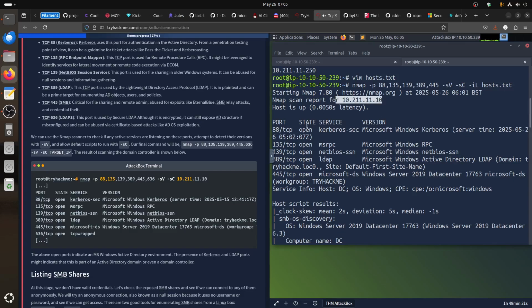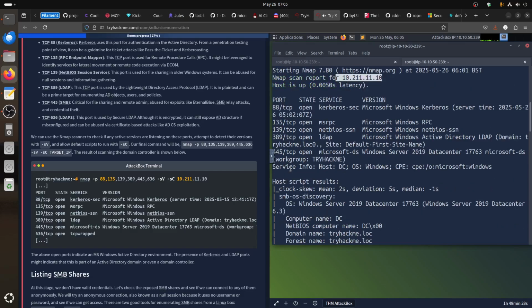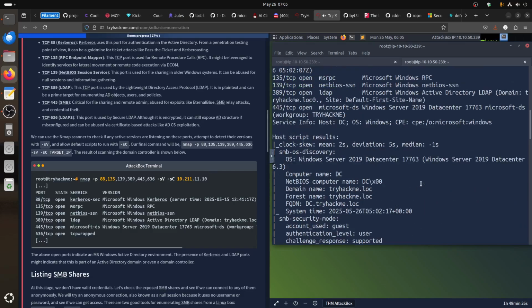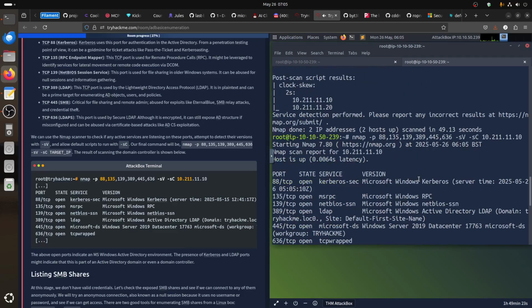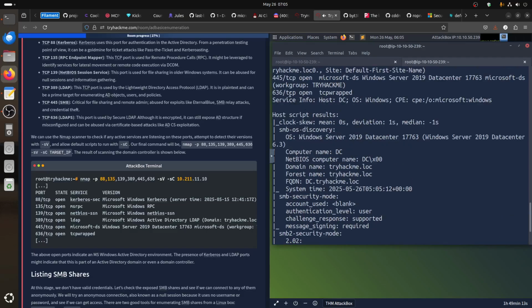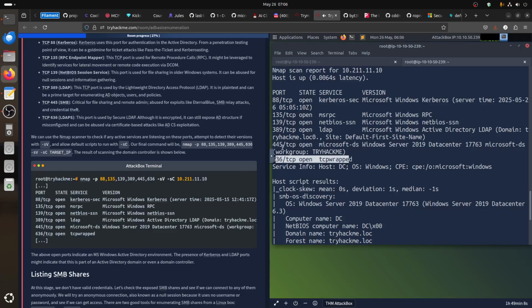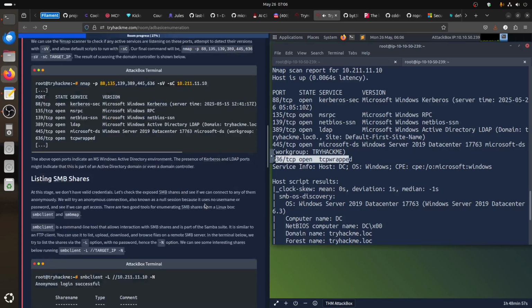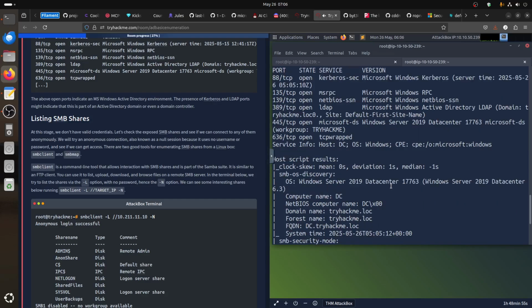That's the .10. There's no 636. Oh, it's here. 445 and 636, okay, we got that. It's used by secure LDAP, it's encrypted, it can still expose information. Okay, nice. So this is basically the first enumeration.